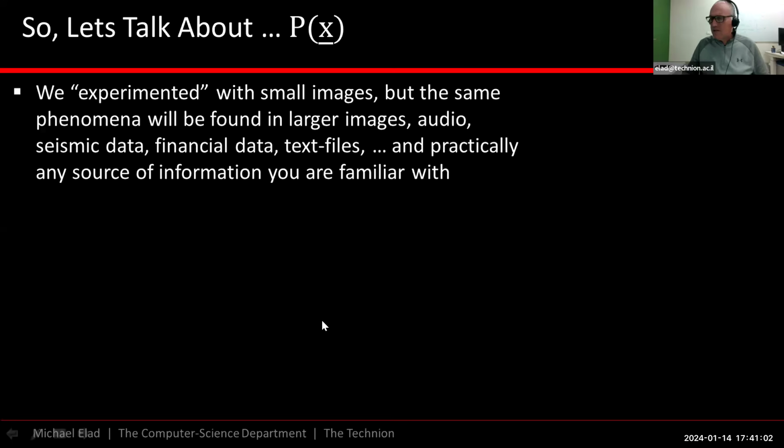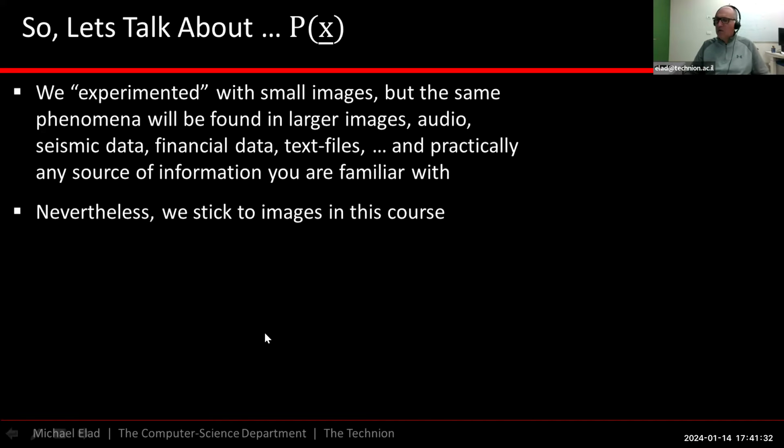What I've just described is a simple experiment with patches of size 20 by 20. You can repeat it. It's virtual. You are allowed to do it on complete images, large images of size 1,000 by 1,000. In fact, everything I said will only strengthen. So the compression effect will be much tighter, much stronger. And yes, it applies to other data sources, financial data, seismic data, biological signals of all sorts, EEG, ECG, etc.